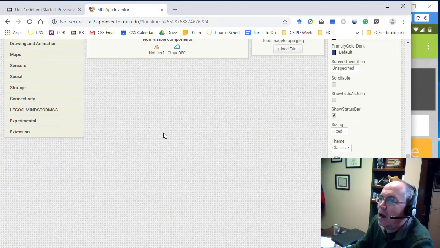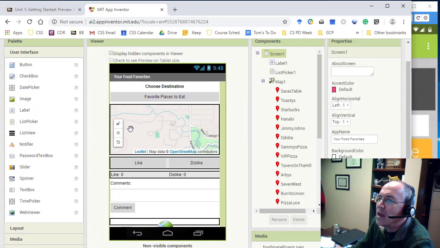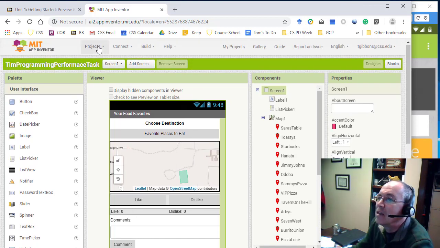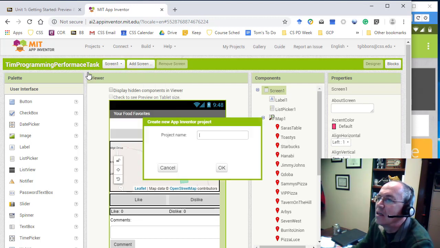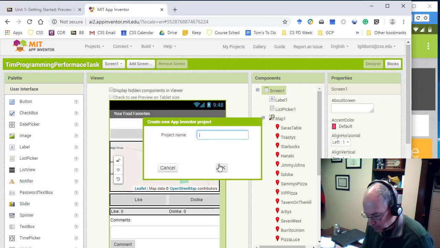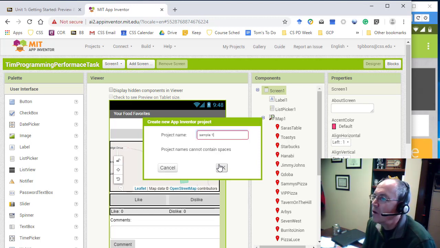It'll probably start with a blank app here for you. I'm not sure. It opens at the last app you've used, and I'm not sure what it'll do when you have a new app. But you can go to projects and start a new project if it doesn't start one, and give it some name.